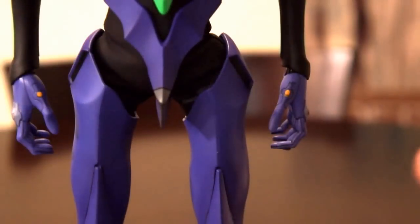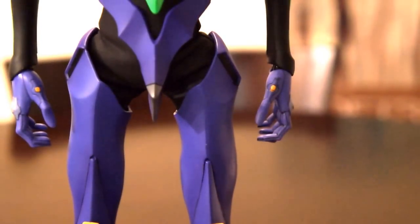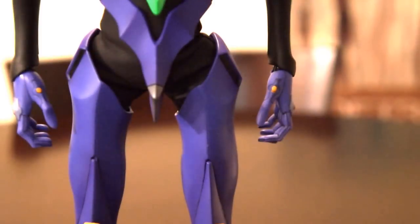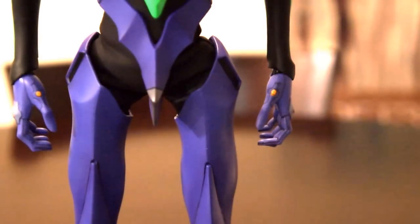So you can do out, forward and back, and twist at the pelvis. That's what this can do. So he still has that great motion, and I also think you can kind of shift his hips left and right as well, like under there. Well, sorry, above the pelvis. So you get that functionality.